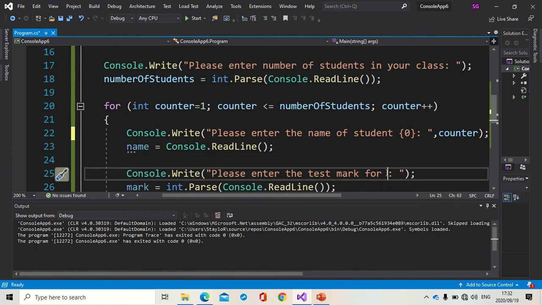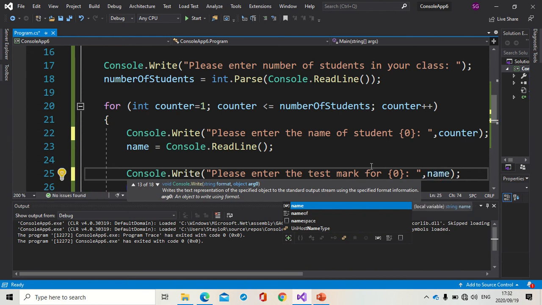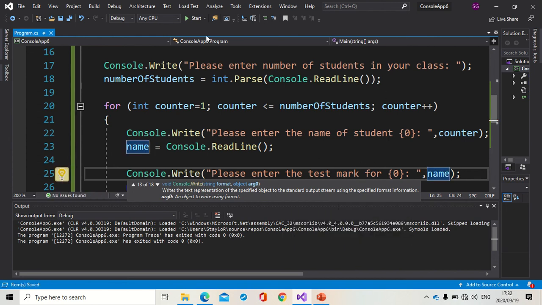We need to have a placeholder here. Again, we start from 0. In this line, this is our first placeholder, so we will have a 0 here, and then we will simply pass in whatever user input we got from the user. That's it.